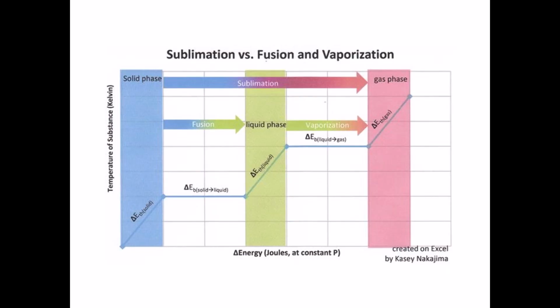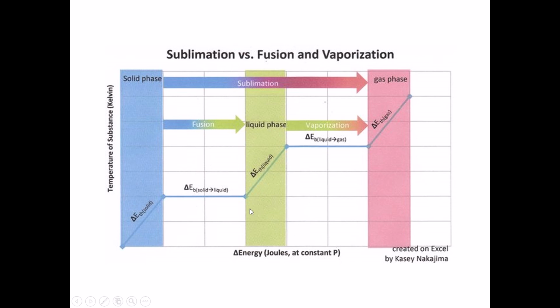Alright, so we're going to break this down into different phases, or different states. So we can work within the solid phase. So we'd have our Q is equal to M times heat capacity times delta T. We then have a phase change. Q is equal to M times delta H, in this case fusion.